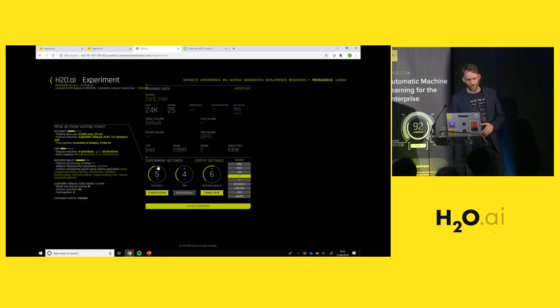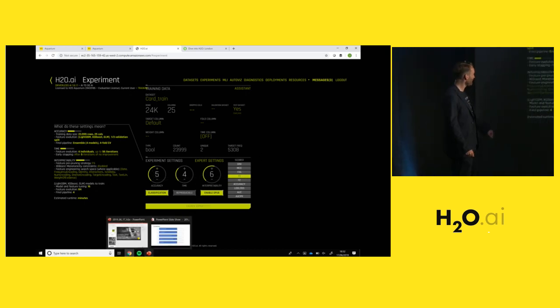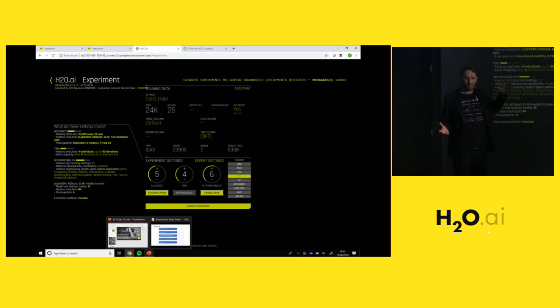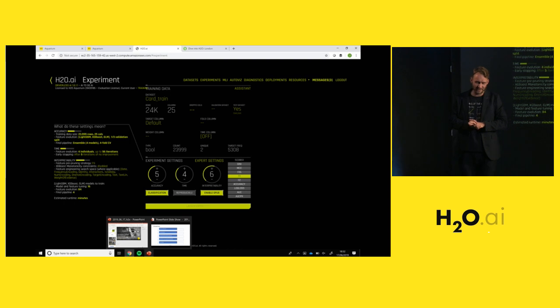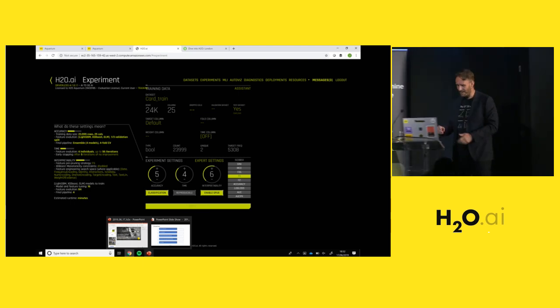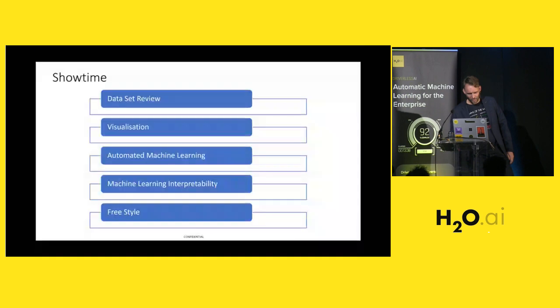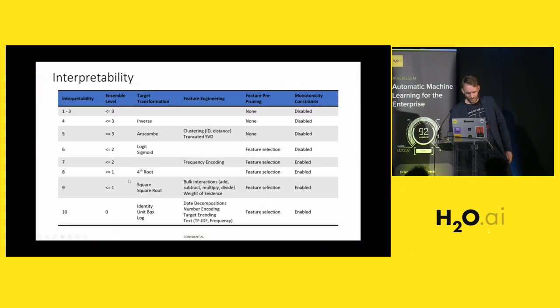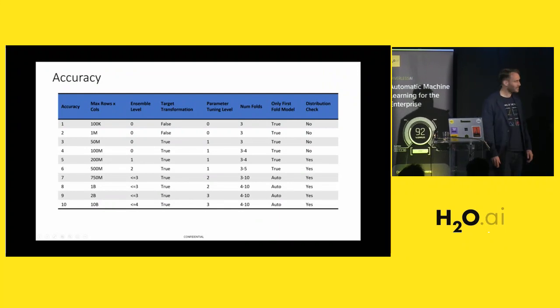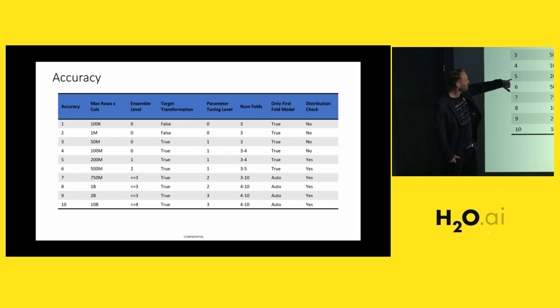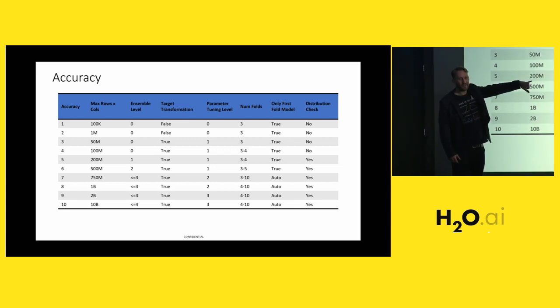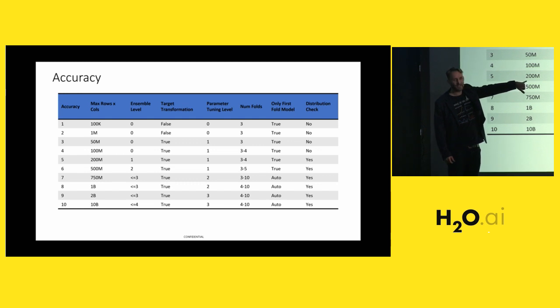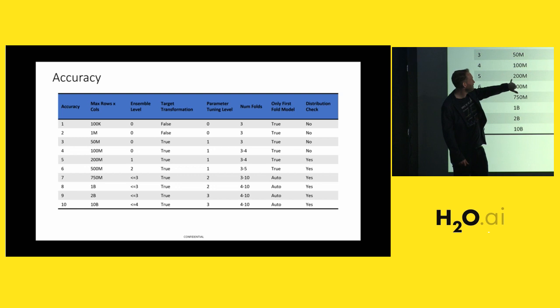The accuracy of 5, sorry, it is being driven by how the data. If this data set was very large, the accuracy would be controlled by some subsampling of the data. So let me just go back to this particular slide. An accuracy of 5 basically says the maximum amount of data that goes through this algorithm will be 200 million observations. Not 200 million observations exactly. The combination of rows and columns has to add up to 200 million.